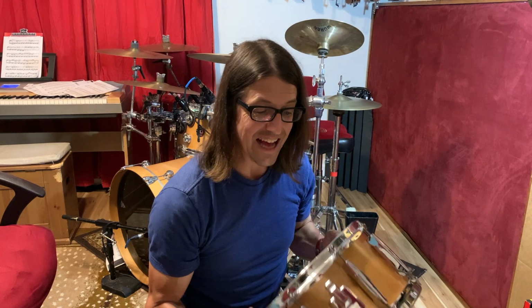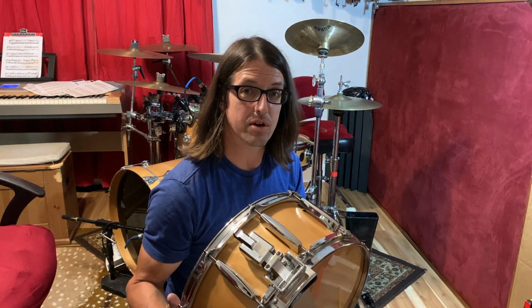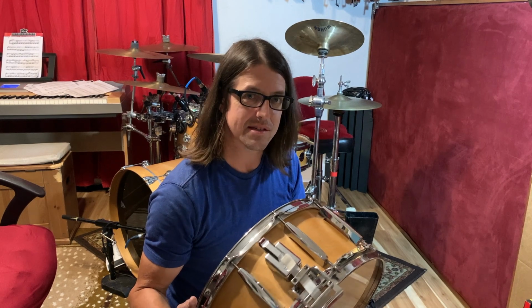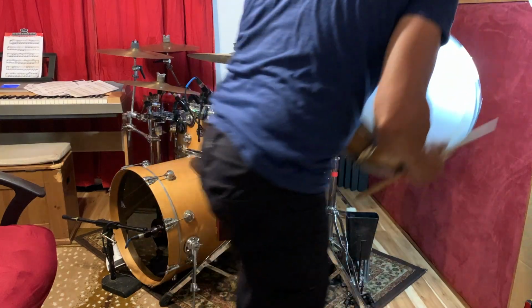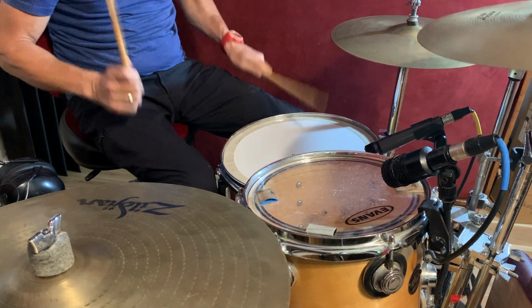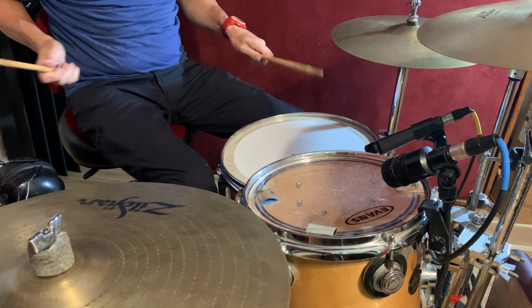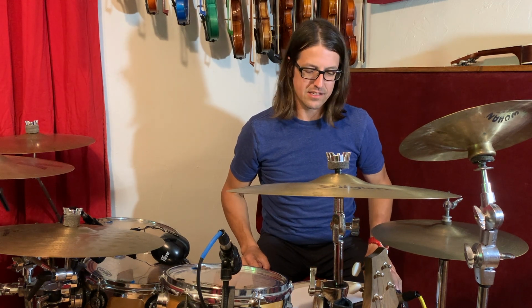All right, well, the last step is to put this on with the rest of my drums and see how it sounds with the whole kit. Well, I consider that a success.